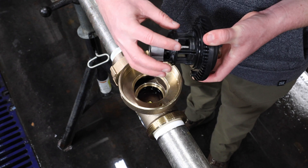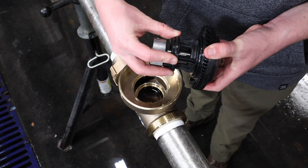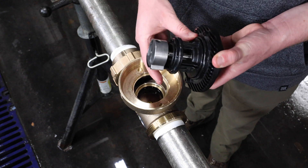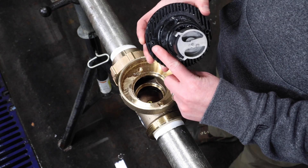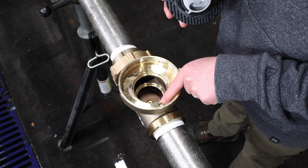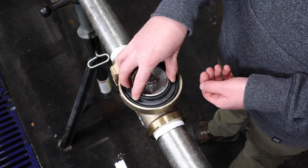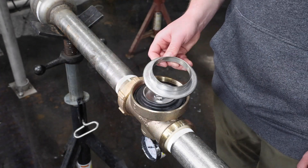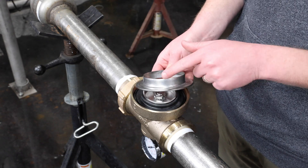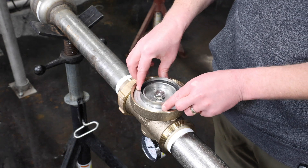To reinstall the cleaned or new assembly, apply silicone grease to the cartridge o-ring. Install the cartridge into the body, making sure the pins on the cartridge align with the respective holes in the body, and the o-ring seals tightly against both the body and the cartridge. Replace the friction ring, ensuring that the raised edge is facing up. Improper installation can cause damage to the diaphragm.